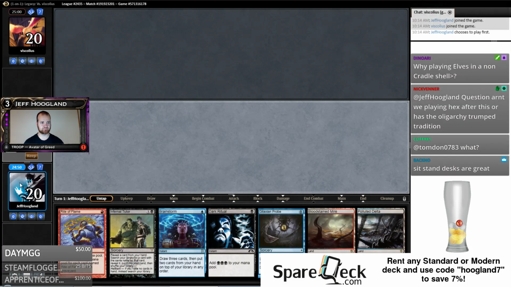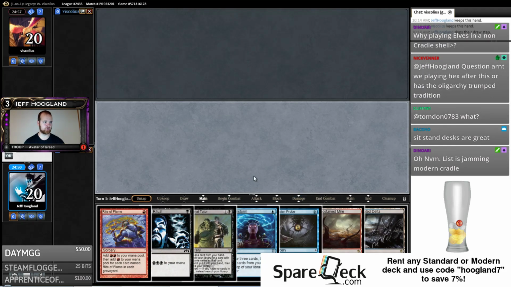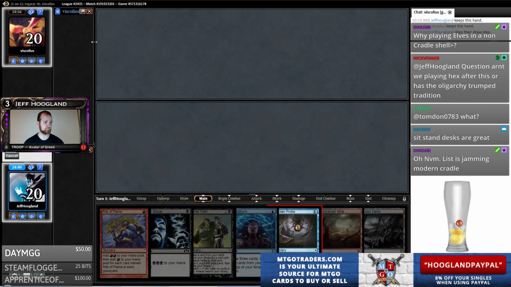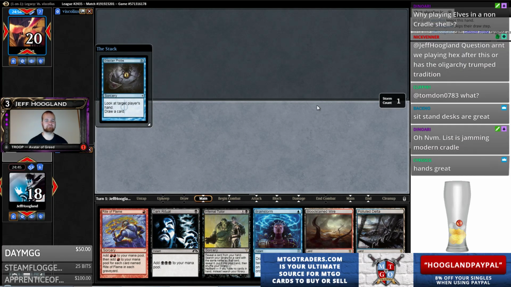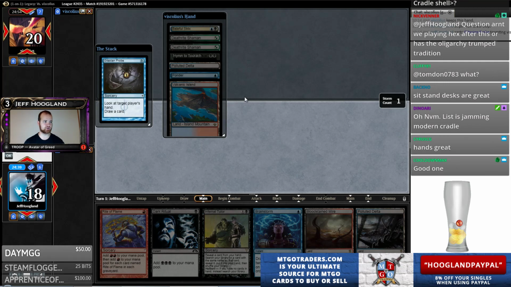That's fine, right? Mana Tutor, Probe you. What you got? What you got? Got a Hymn to Tourach and no counter magic.